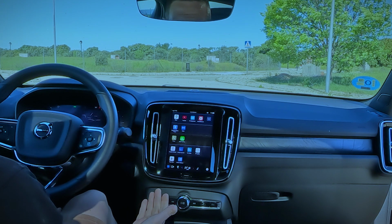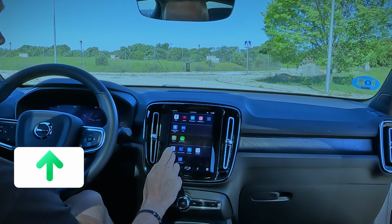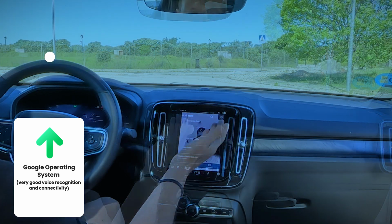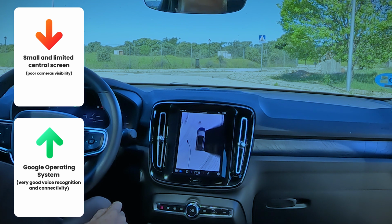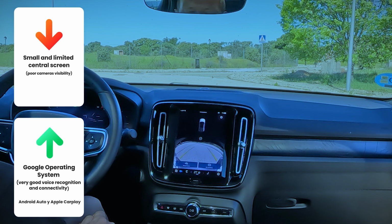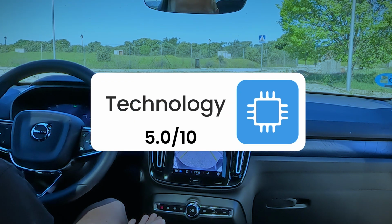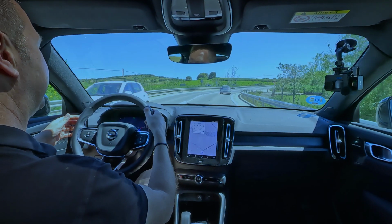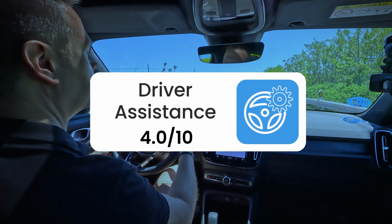Technology. There are parts of the Volvo C40 Recharge's technology that I really love, especially the operating system provided by Google, which offers excellent voice recognition and connectivity. However, the center screen is small and somewhat limited in access, affecting the visibility of the 360 cameras. The car includes CarPlay and Android Auto, although Apple CarPlay is only wired. In technology, it scores 5 points, reflecting a good and correct proposition, but without frills. The driver assistance features work well and are reliable, but are quite limited in their functionality. Therefore, we give it 4 points.